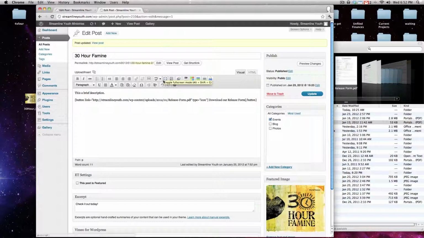All right, and this is how you add anything to your website. And literally almost anything can be uploaded. You can upload weird files, zip files. I don't think you can upload exe files, but you can upload PDFs, DOCs, DOCX, and of course any of your images as well.